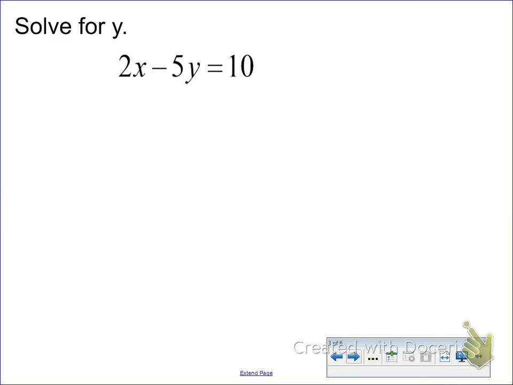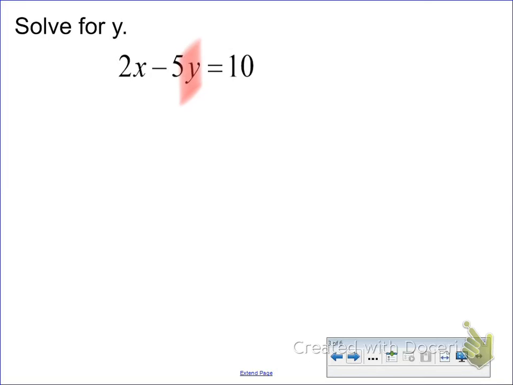Alright, so the first equation that we have here, we want to isolate the y. What I suggest when you have two variables and you're solving for a specific one is that you highlight the variable in question that you're solving for. So I'm going to highlight the y in all of these problems that I'm doing. I need to move things in terms so that I can get the y by itself.